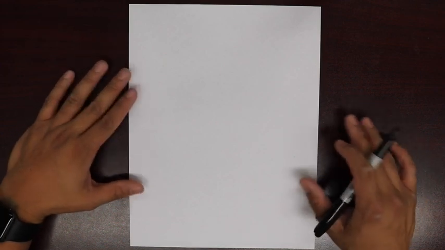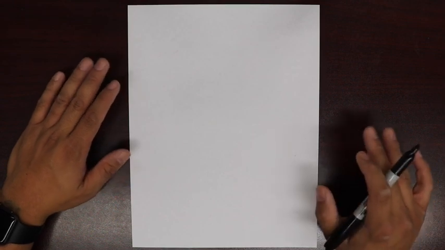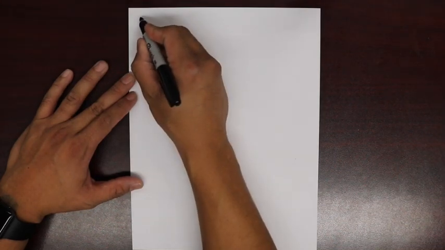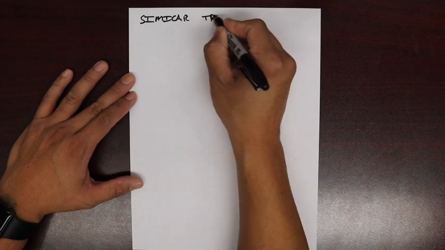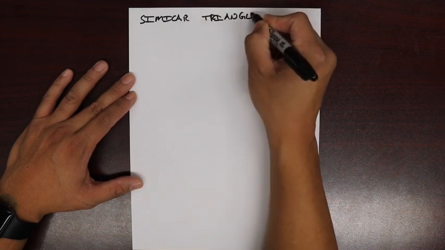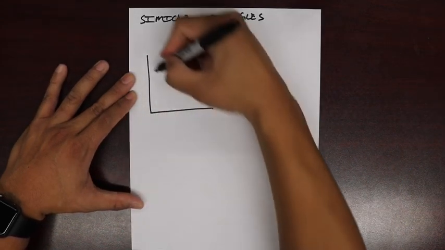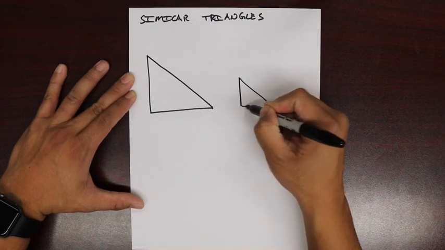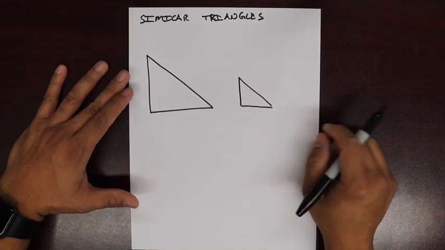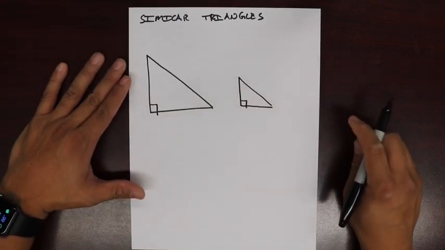I just wanted to go over a couple of items I typically see students struggle over as we go through the early weeks of this material. The first one is this concept of what we call similar triangles. Essentially, we're going to have two proportional triangles, and in this specific case, we're going to say they're right triangles.